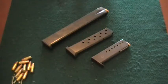But as you guys know, I recently bought that SIG that I fell in love with, my P225 or P6, however you want to look at it. But I'm having a really hard time finding factory magazines for it. Of course, I can get on Gunbroker or eBay and usually find one or two on there, but they're in fairly bad shape, and they're wanting an outrageous price for them.